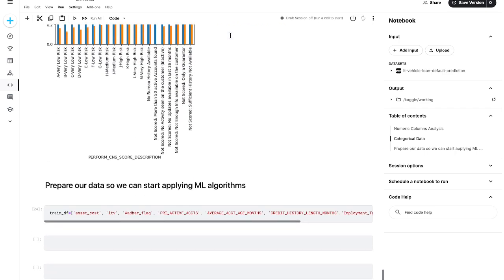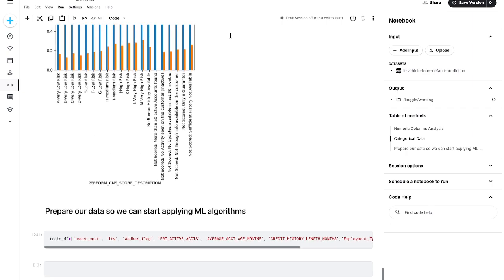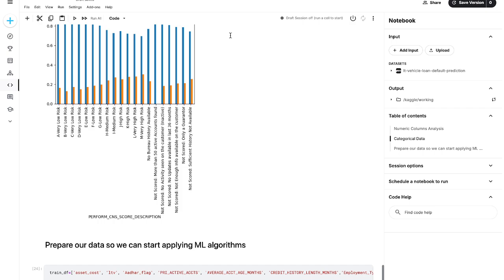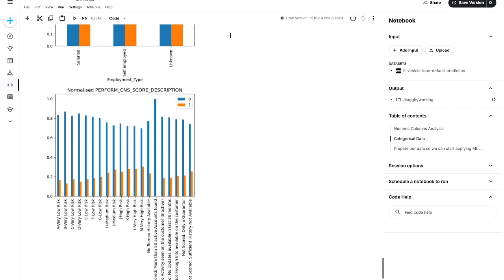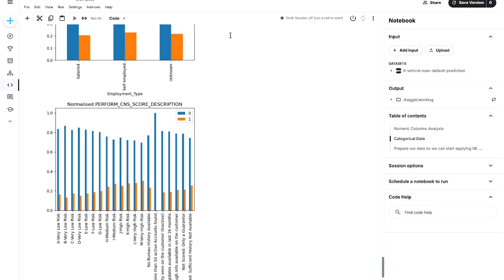So after completing the EDA, we can have a better understanding of how to handle the missing values, converting the categorical data into numerical formats, performing feature engineering and transformation. Finally, we will prepare the data for modeling, ensuring we split the training and testing sets for model evaluation. EDA is a crucial step that helps us uncover trends and relationships, guiding us in data preparation and model building. Through the visualization and correlation analysis, we gain insights into the dataset, paving the way for an effective predictive model for loan defaults.